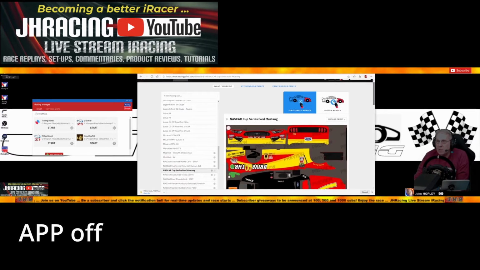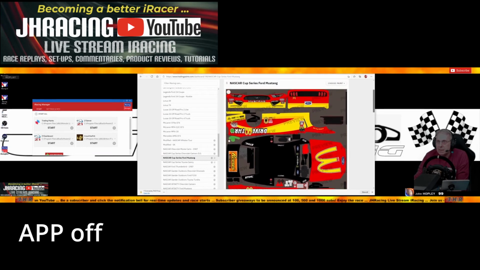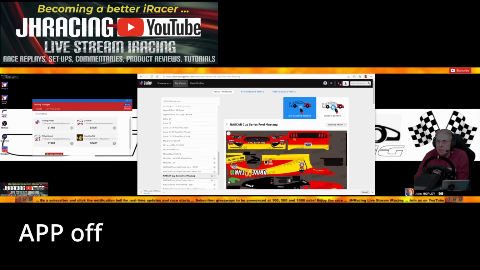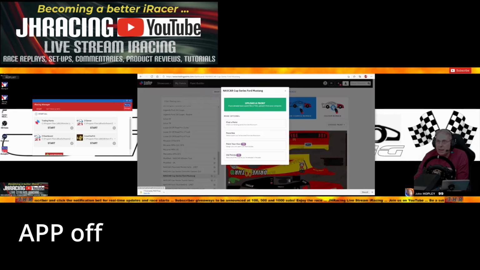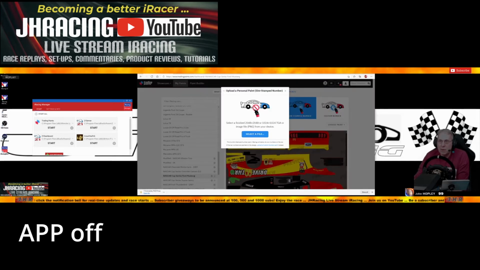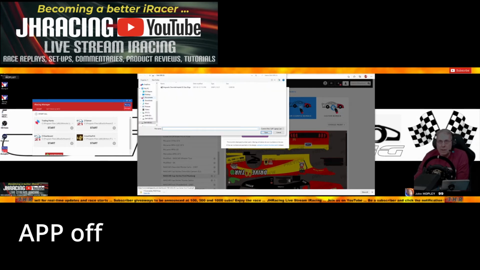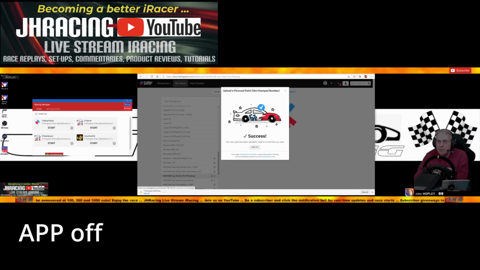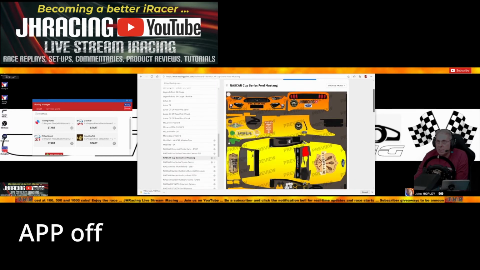And it shows me the current one that I'm driving. But I want to load that new one. So I go here on the right to choose paint, choose new paint, upload a paint. And it wants you to have a TGA file, which we do. Select a file. Now I have to go find it. It was in Documents, in my painting folder, in the Mustang folder, Butterbeer folder, and there it is, TGA file for Butterbeer Ford Mustang. Double click it, and you can see it's uploading it. There's success, got it, and there it is, uploaded into Trading Paints.